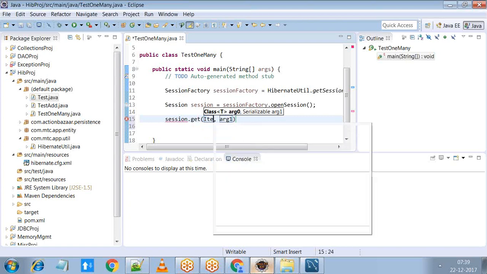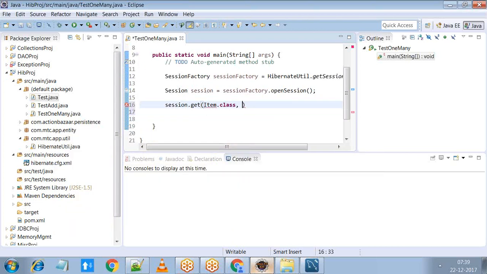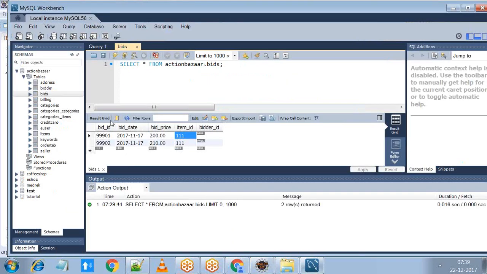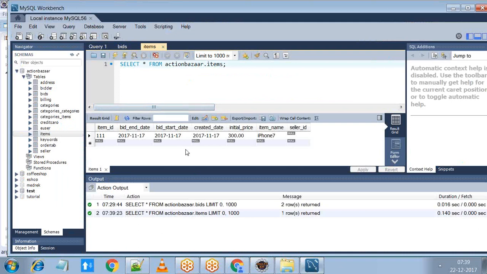What are the item IDs which you got here? Triple one. This is one of the items.